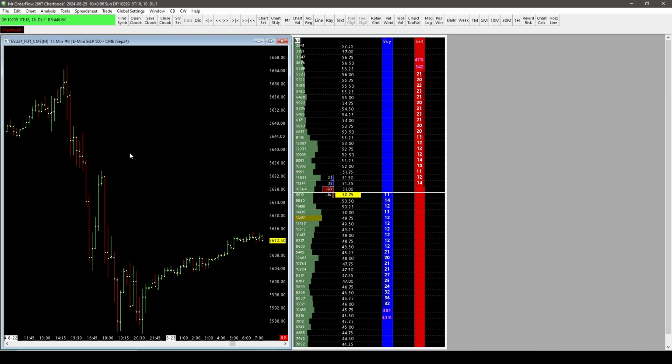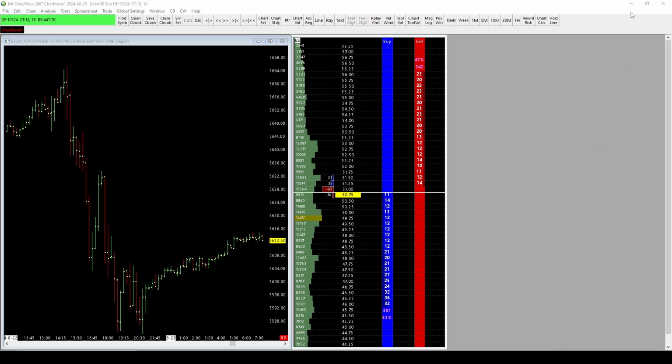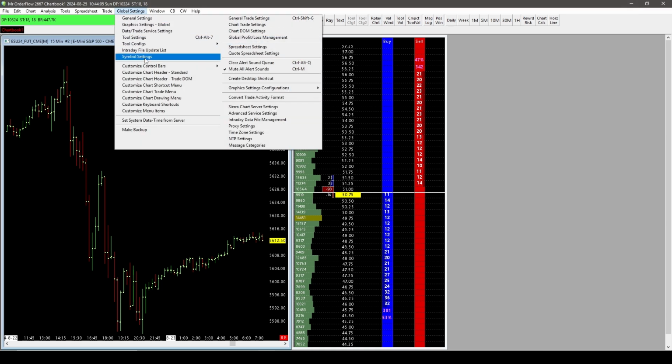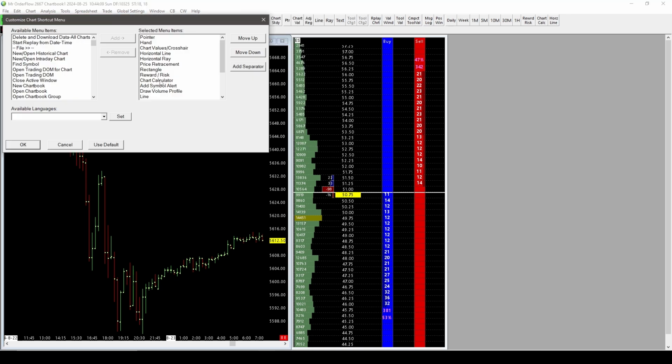In order to add this as a shortcut for the chart, you then need to go into your Global Settings, and then it is Customize Chart Shortcut Menu. Okay, and I already have all these things added. I'd advise you, to make your life easier, to go through the main things that you're using and essentially click on them and add them so that they appear in your right click on the chart.